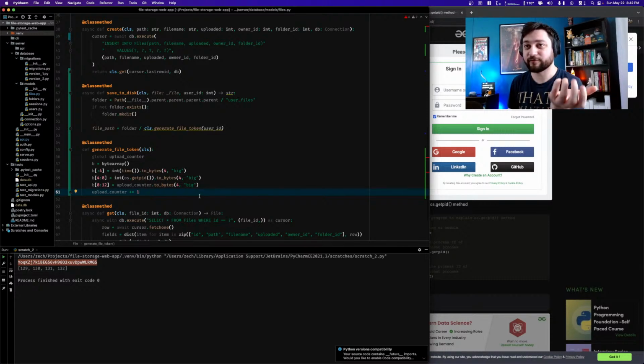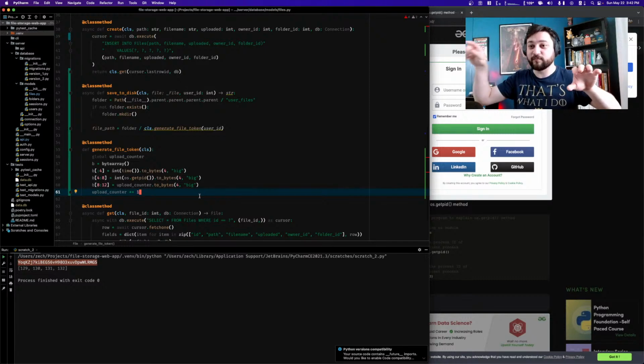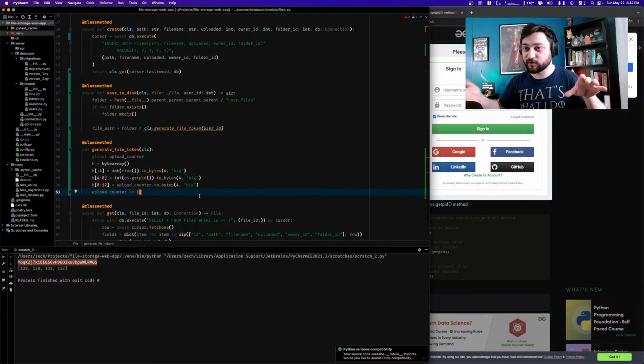And we don't actually care if the counter restarts, because since we're moving through time and our token is going to change through time, if the counter gets reset to 0 in the future and we generate another token with a counter that is 0, the time is going to be different. It will always be different. So unless we're getting the exact same process ID, all within the same second, and resetting that counter to 0, you're never going to get a collision.